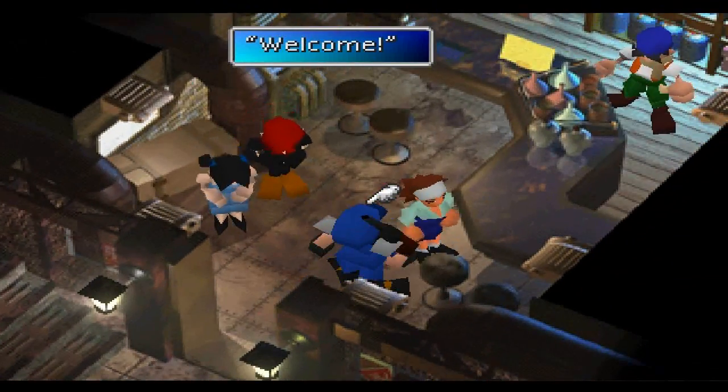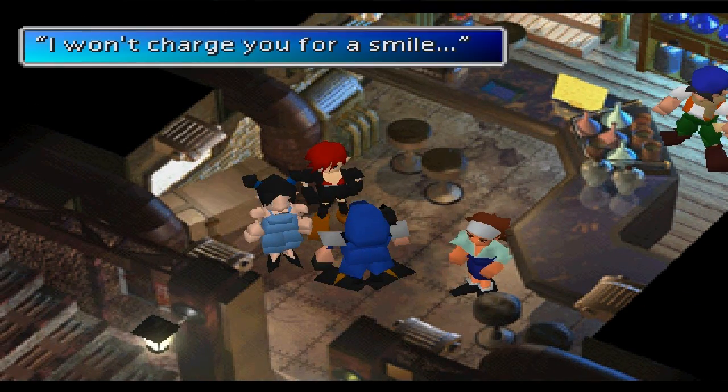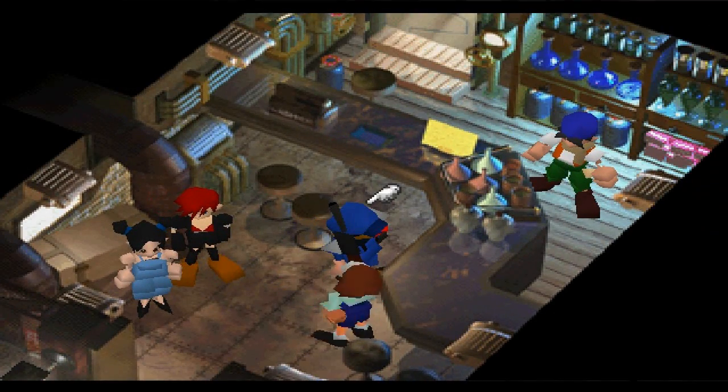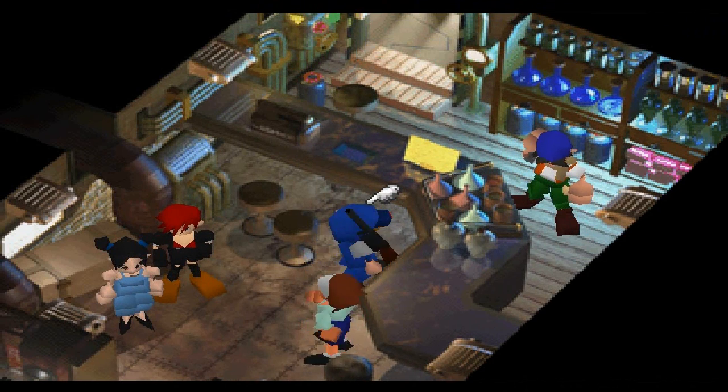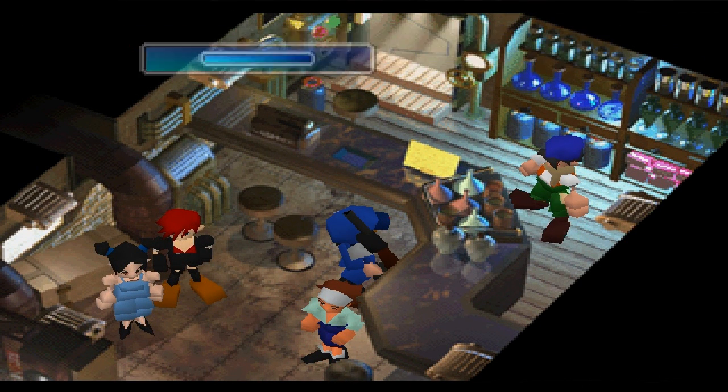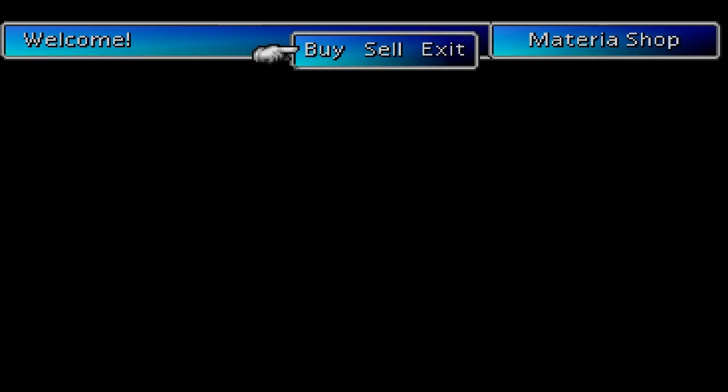Please, come on in. Alright, welcome. I won't charge you for a smile. Well, that is nice. I like the service here. Please go ahead and go to the counter. I'm trying to. Hold on. There's lots of stores in Junon, and if we won't do this, we can't compete. What bothers me is that the girls make a lot more than I do.